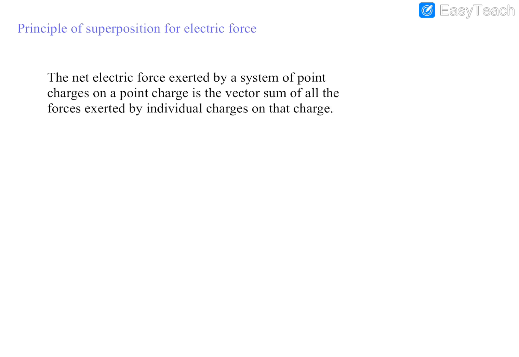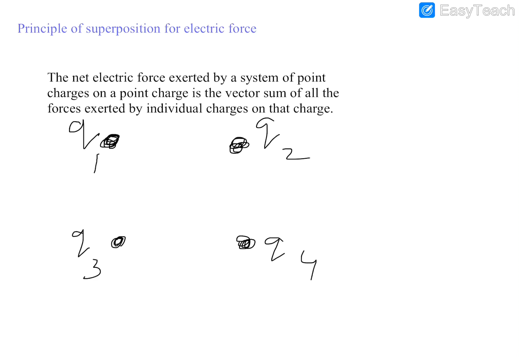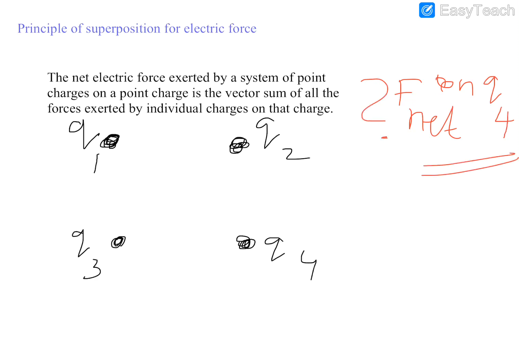Now let us consider another case. You are having four charges, Q1, Q2, Q3 and Q4 around the sides of a rectangle. If you consider this diagram, it is just looking like a rectangle. Now your aim is to find the net force on Q4. So how to find it? It is a system of charges, so you can apply the principle of superposition.